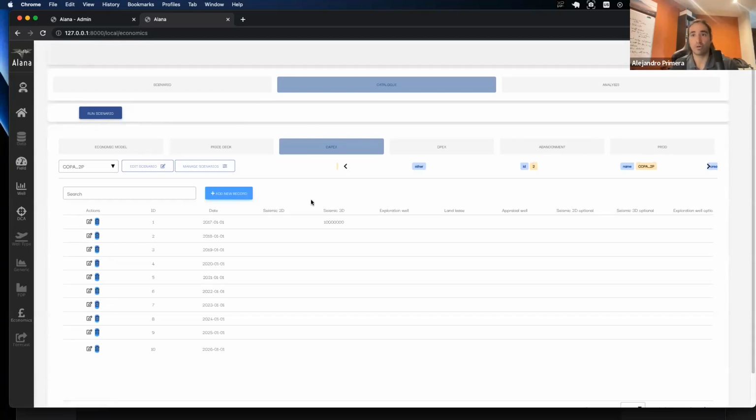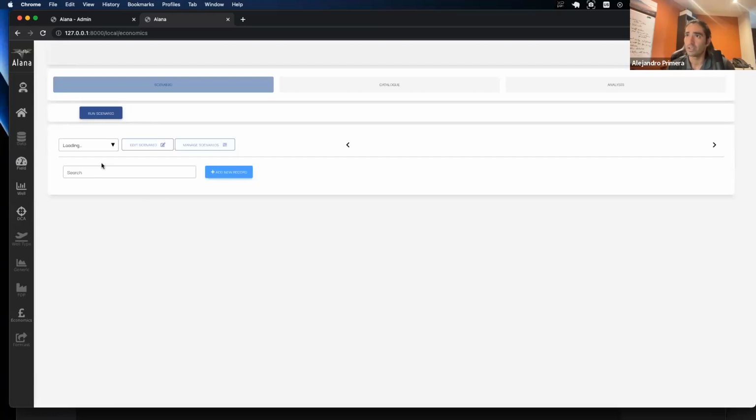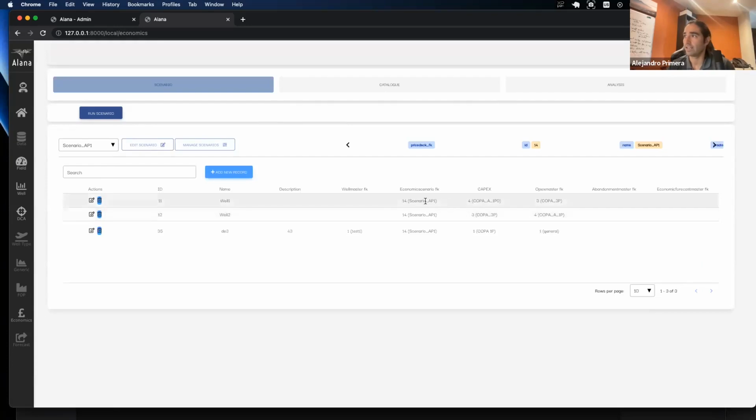So this is a new module that is going to be probably ready very soon, and we are 80% there. But the idea is that once you have all these elements here and more elements that we have to add, we'll have a catalog and a scenario that you can build. And in that scenario, you can set up, for instance, if you have a new well, what is the capex associated to that well from the catalog, what is the OPEX associated, and so on. And this is a bit of information about when the scenario was created, with some description about the scenario, start date, end date, and so on.